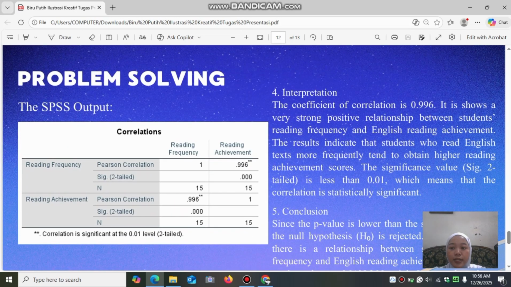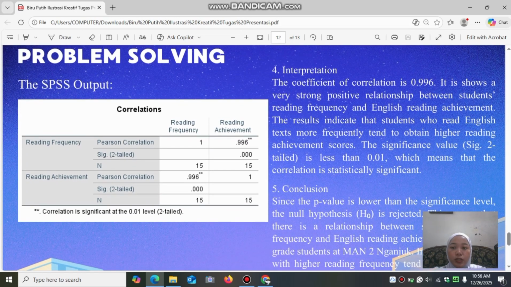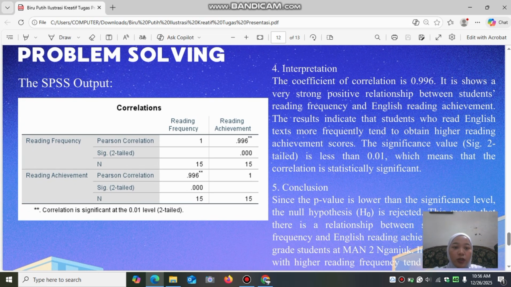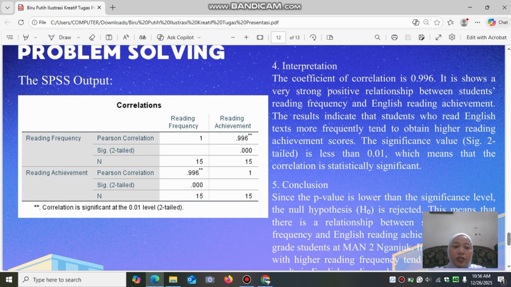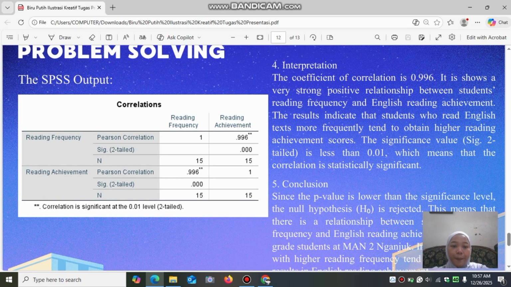So here is the SPSS output. The interpretation shows that the coefficient of correlation is 0.996, and it shows a very strong positive relationship between student reading frequency and English reading achievement.